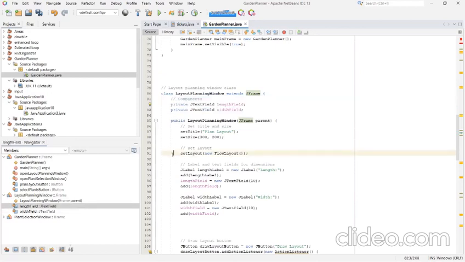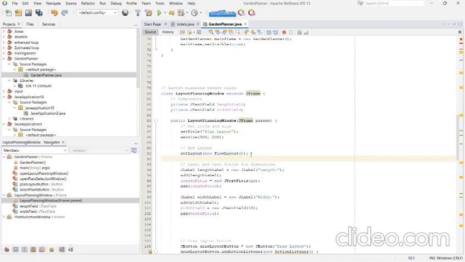And then in this window setting, we set the title, which is plan layout, and we set the size of our window, and then we go to the layout manager, which is this one. This layout manager uses flow layout, which arranges components sequentially and wraps to the next line as needed, which is this layout.